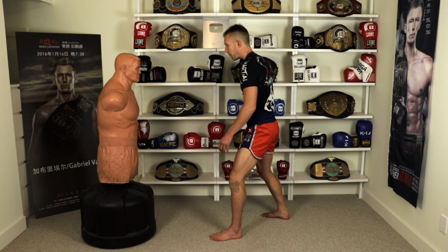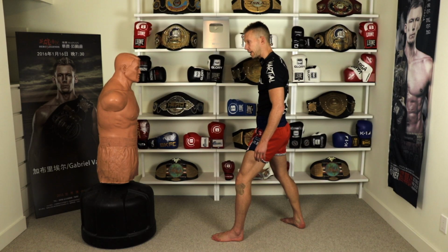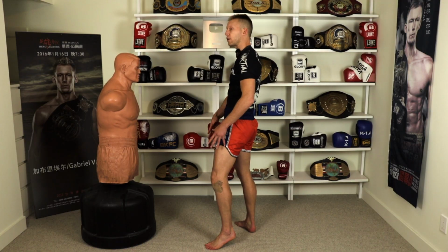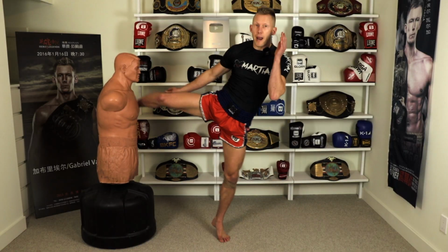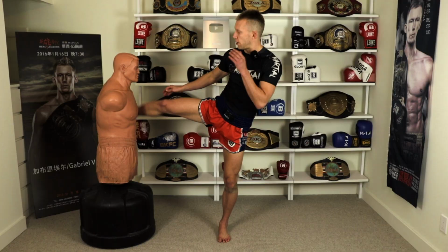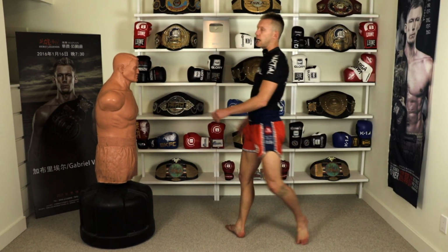So the very first thing that I want to point out is the leg that you throw multiple round kicks on, it does not need to come back every time, right? If I have my rear leg kicking, on the lead leg, it makes sense. You're gonna go, okay, I'm gonna leave it in the front because it started in the front. But if I'm going off the back leg, same thing. I don't need to put this foot back here every time because that's gonna slow down that repetitive kicking. We want this foot to stay in front every time. Or if I'm using my lead foot, it stays in the lead every time.